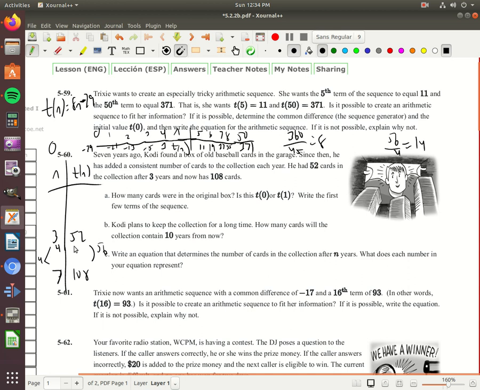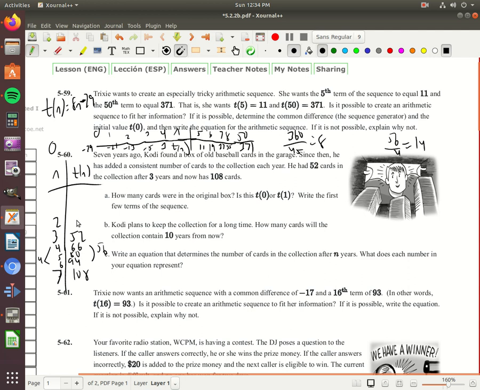I'm just going to double check to make sure by adding 14 that it adds where I want it to. So I get year 5, he had 66. Year 6, oh wait a minute, 28. Yeah, I'm getting 14. So he should have 80 cards after year 5. He should have 94 cards after year 6, and he should have 108 after 7, so it landed perfectly.